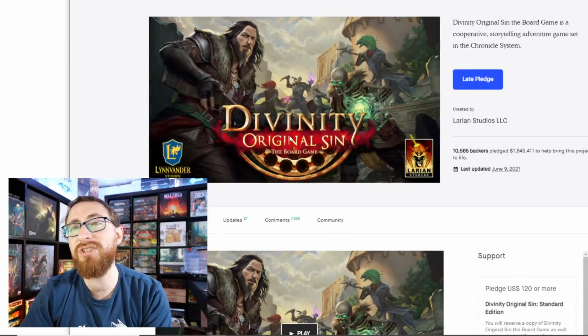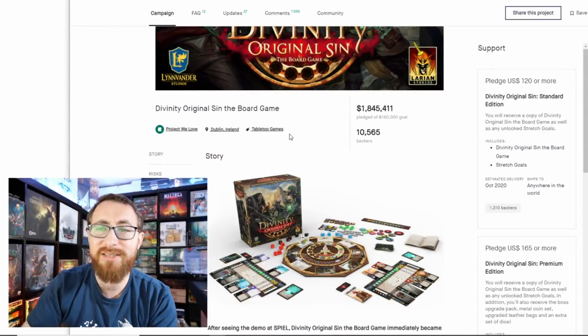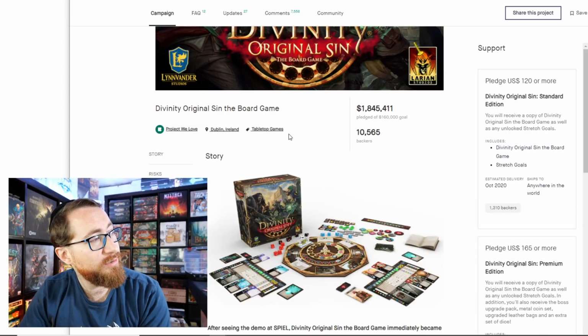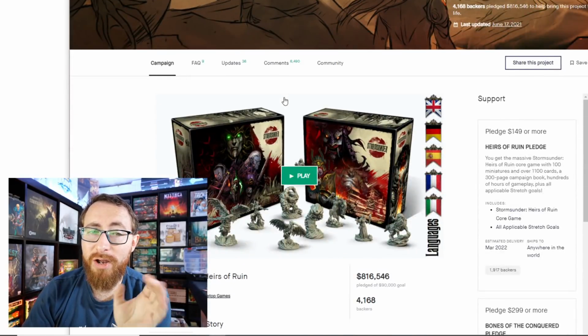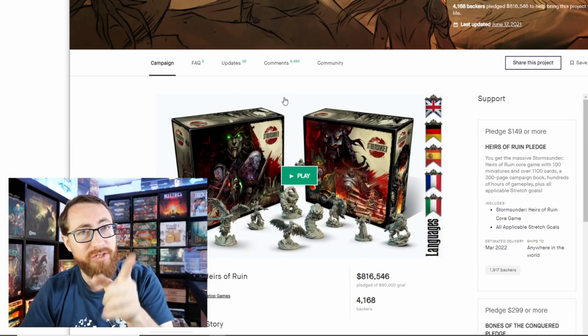Divinity Original Sin, which is still available to late pledge and still being delayed and pushed off. They've apologized, but they're trying to make the game as good as possible. I'm not in a rush. I have too many games that I haven't played. Anyways, from there, we have Storm Thunder, Heirs of Ruin. I like Lazy Squire games, don't get me wrong, but I'll be covering Wild Descent. In fact, if you stick around to the end of this video, I may show you some things.